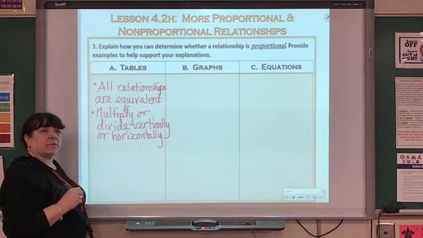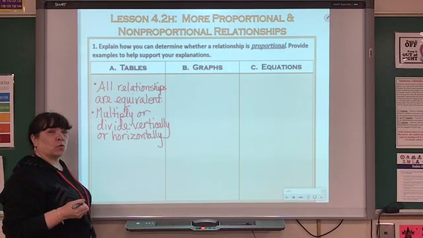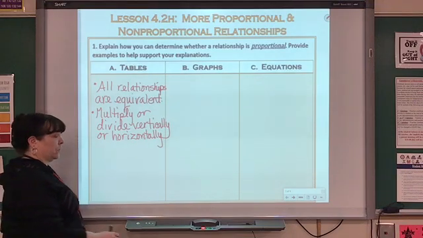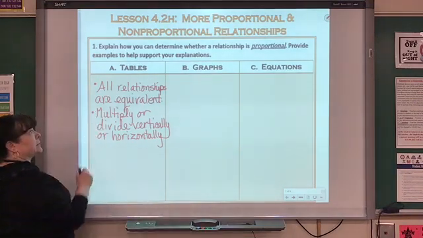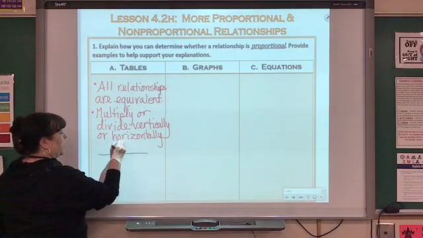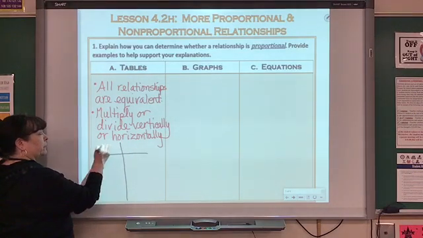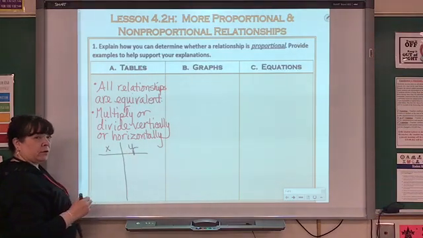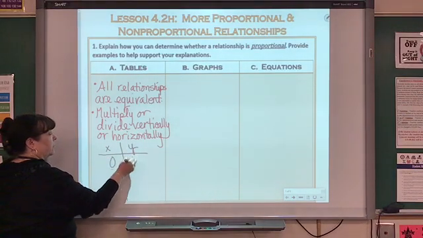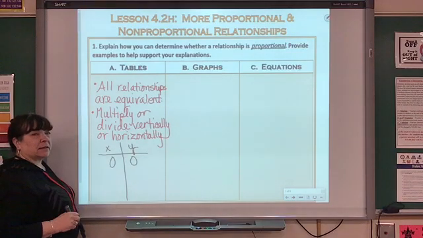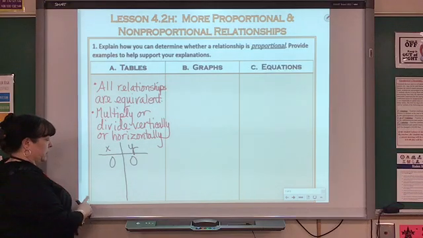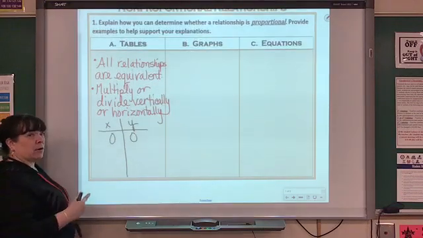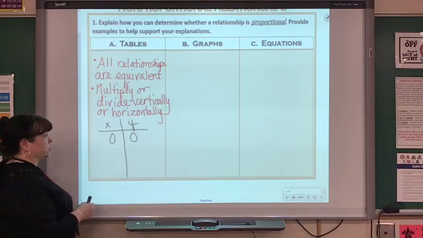And that means that if we were to write them all out as rational expressions or ratios, all of our ratios would be equal. So in a table, because we do need an example, remember whatever we have here, this would be our x value, this would be our y value. If we have 0, 0, that's usually one of the clues that it is proportional, but it's not the only clue. It could have 0, 0, and then everything else not be proportional.